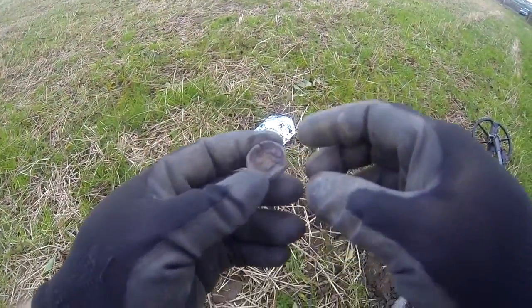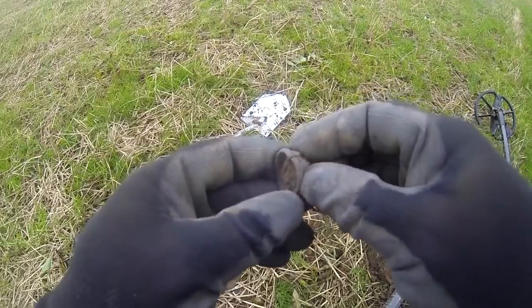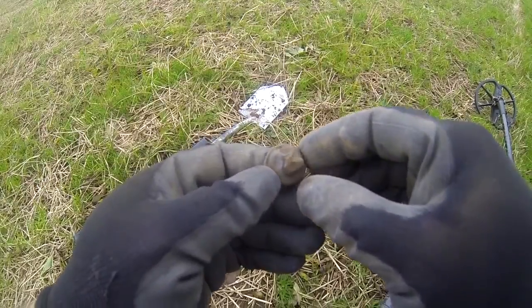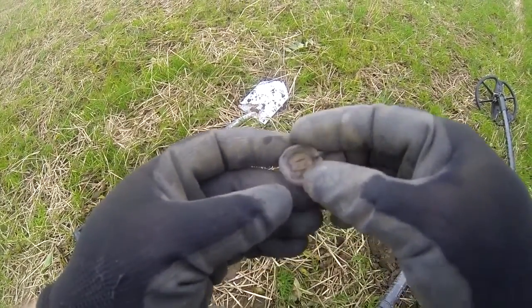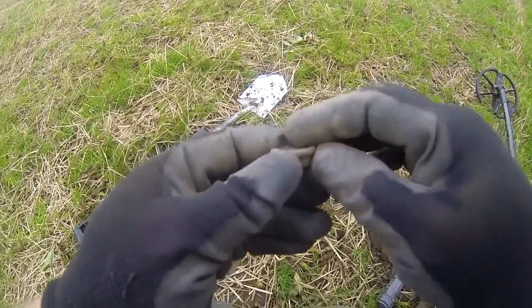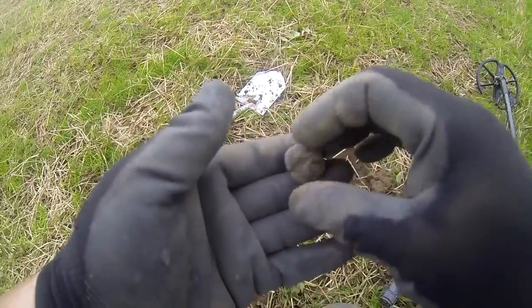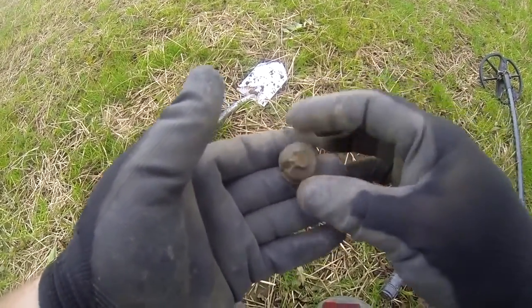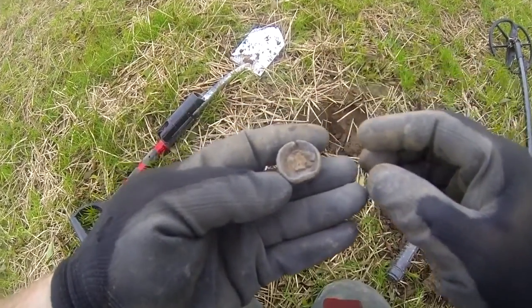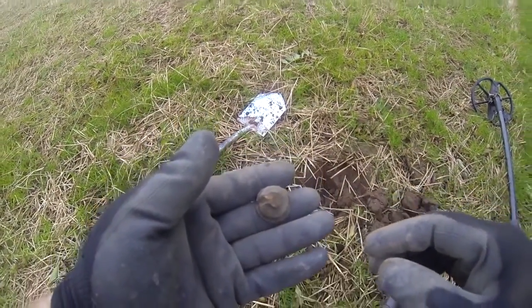Any ideas on this one? I'll give it a brush up so I can see better. I found one of these yesterday and someone thinks it's from the Second World War. I just don't know — the other one I had had a split in it, looks melted, and it looks like something might have snapped off. Any ideas? It's got a bit of weight to it. Anyway, this is my last one for the day — I'll see you at the roundup.